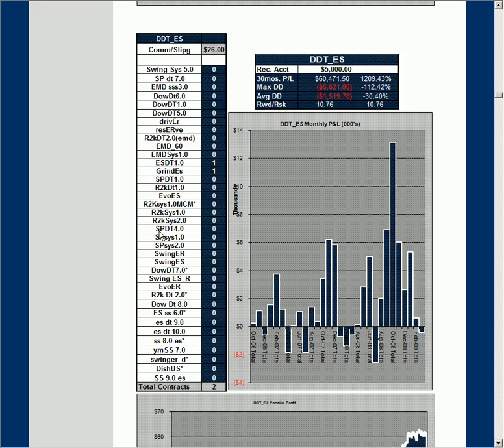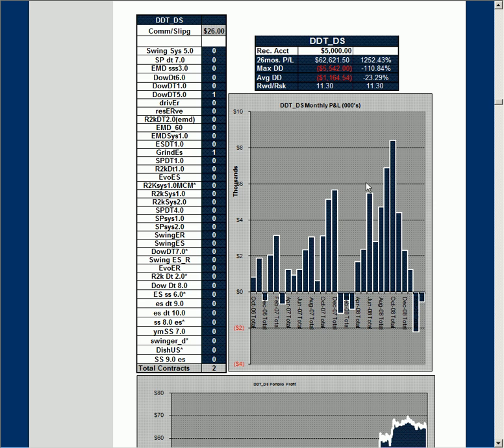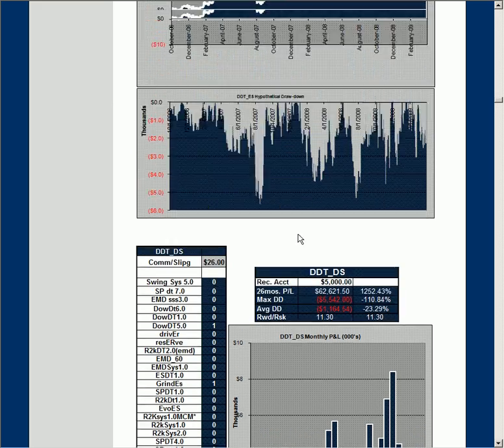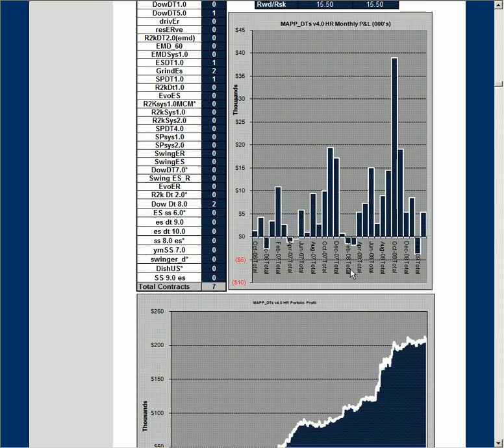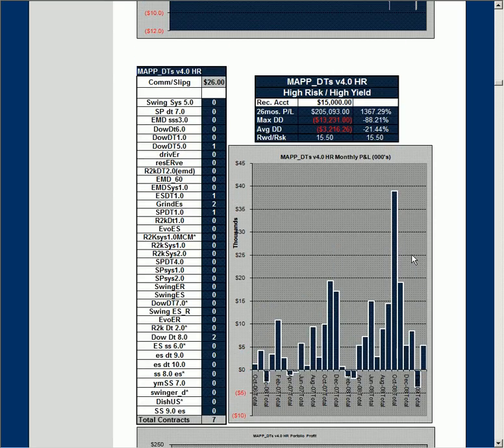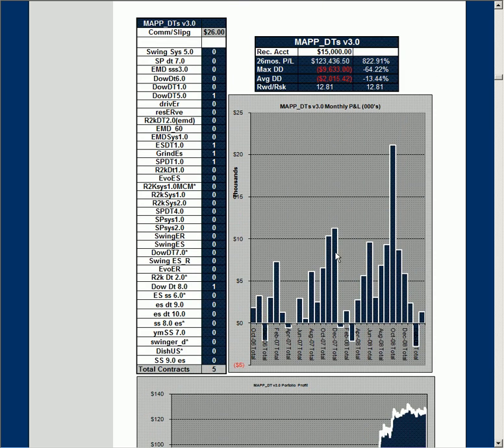Our dual day trader ES has really outperformed. If you look at, for instance, just the dual day trader DS, coming off 2 losing months. Has been a very interesting start to the year, but 2 losing months. This was March and February. And so dual day trader putting in a losing month in February. A lot of our portfolios lost in February. There's a big loser right there for the triple threat trader. Small loss for the MAP DTS version 4.0. Small loss in February.